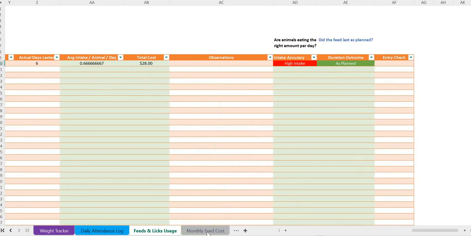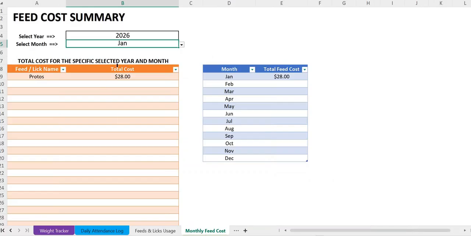And then to look at the monthly feed cost, you will see here that this is a summary of the feed cost, the actual cost that your feed has cost you. So you'll see that we only have one record, that's in January. In January, it cost you $28 to feed your animals. All right, not to purchase, but to feed your animals.